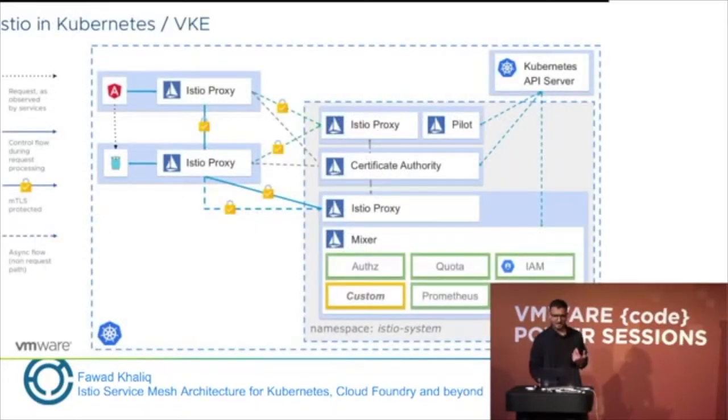Let's go over how Istio works in Kubernetes. Istio was developed very closely thinking about Kubernetes when it first came out, so the API or configuration looks very similar to Kubernetes. The first deployment was on Kubernetes. You would deploy with kubectl apply of the Istio YAML coming from istio.io.